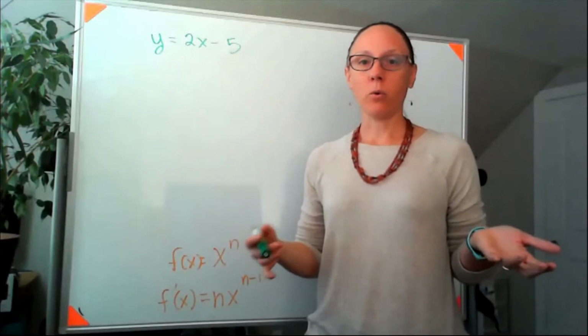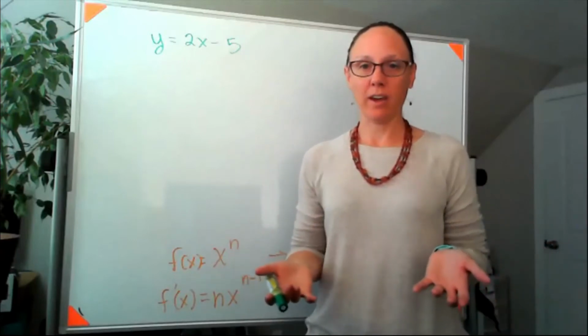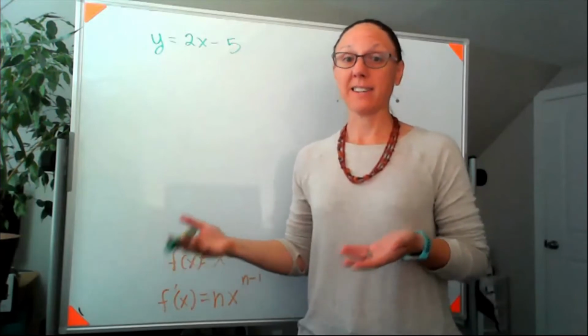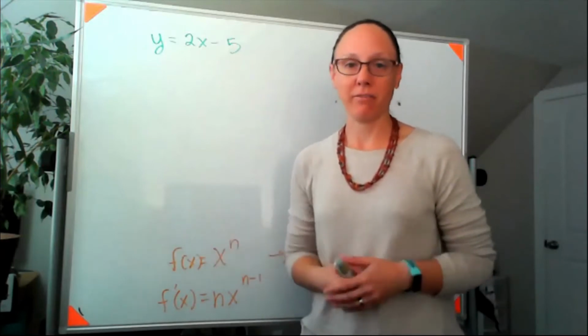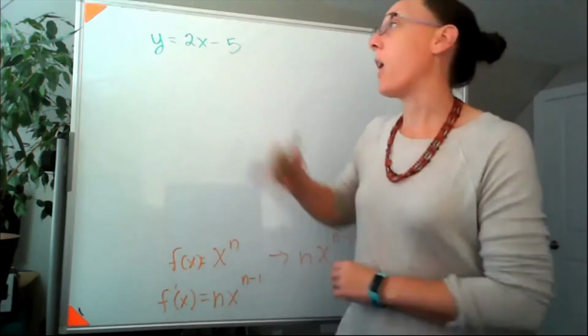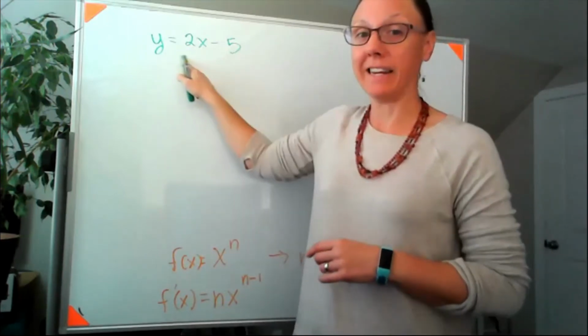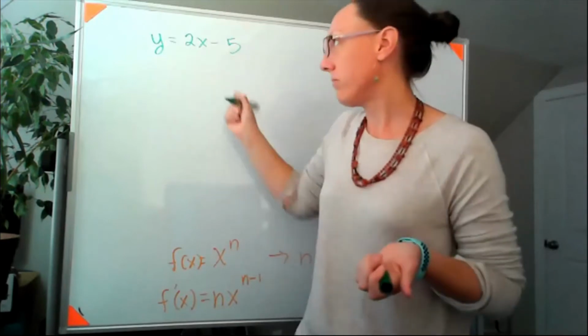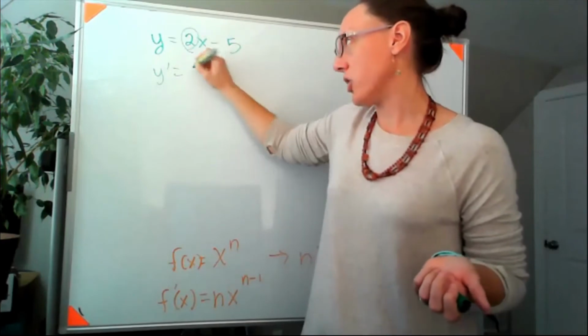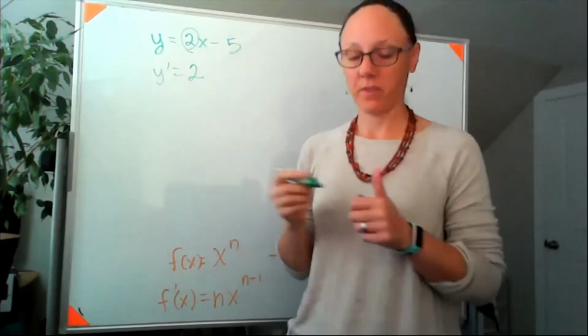Well, what does the derivative mean anyway? The derivative means the slope. It's the slope of the tangent line. But if my function is already a line, then it means the slope. So I know that anytime I have a linear function, I already know what that derivative is going to be because we can just steal the slope.